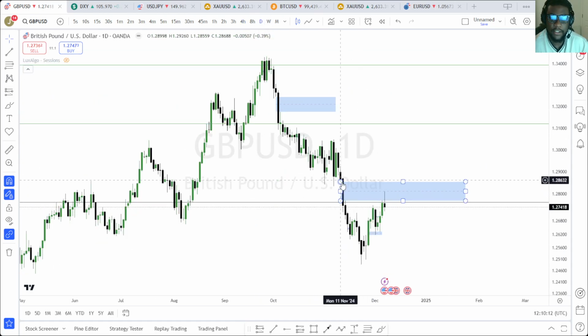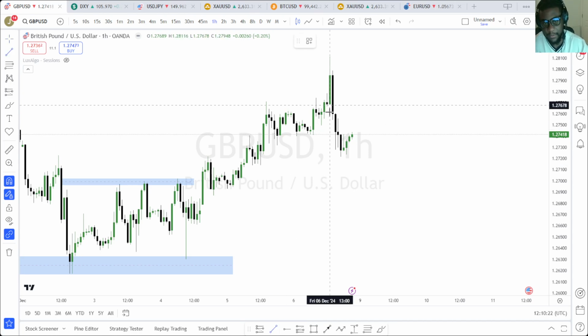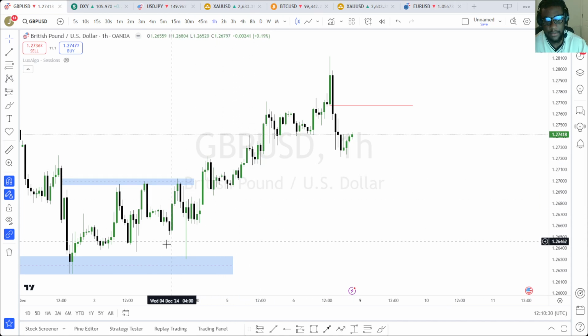We have played into this weekly imbalance, so I want to see if this actually wants to be a potential reversal for us to take out this low down here. If we go to the 1 hour time frame, we do have an inverse picture of the DXY. We may potentially test the high there, and then get a drop down lower where we can target all the liquidity resting beneath these lows.